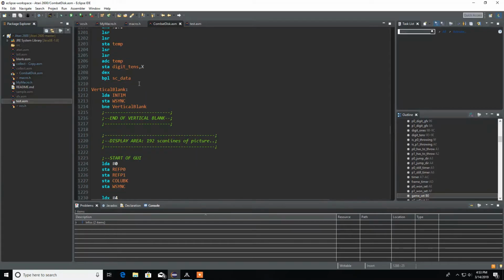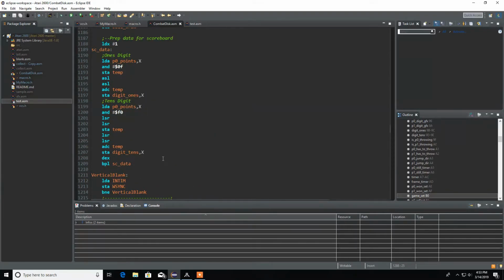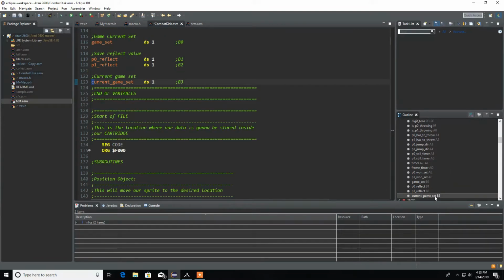This is our scoreboard data. Let's change our current set. So let's load game set. Actually, current game set.